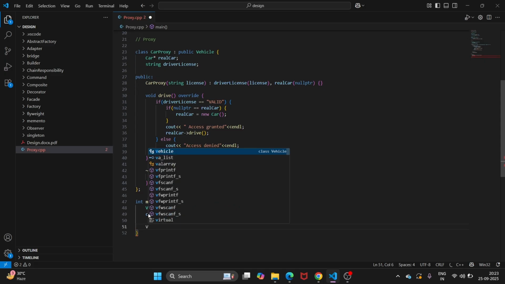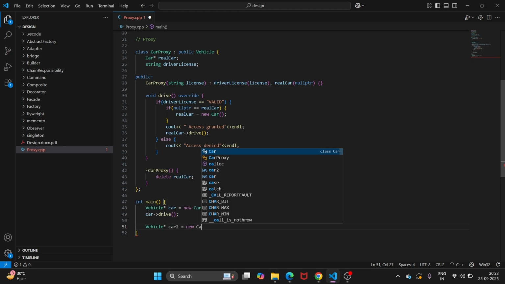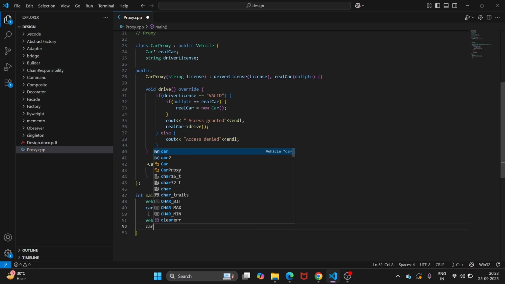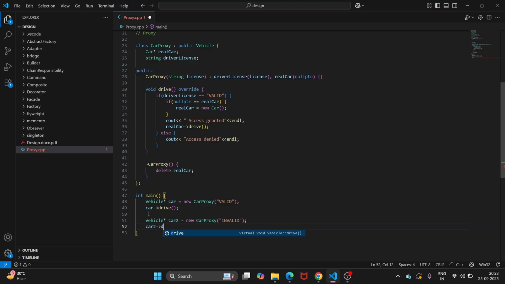In case I'll say Vehicle pointer car2 is equal to new CarProxy, and I'll pass invalid, and then car2 drive. When I call it, it will not be allowed to drive.